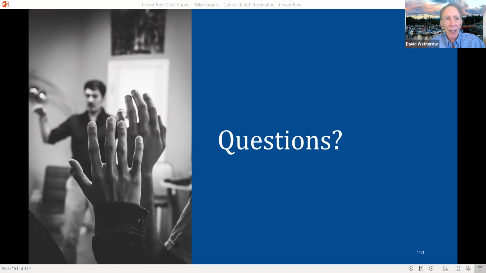The other thing is I see a set of questions that are coming up around: is the only way that a microboard can get created through a microboard association? Anybody in any state could probably try incorporating their own microboard and establishing a contract with the state. But in our view, it really helps to develop a microboard association that develops the competency and capacity to generate this model on a reliable basis. Most of those microboard associations are small and voluntary.